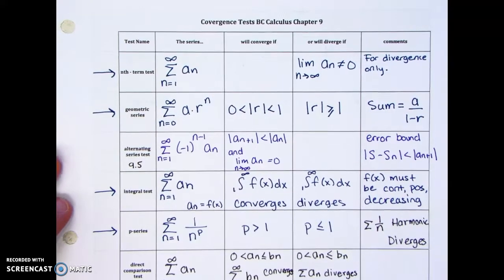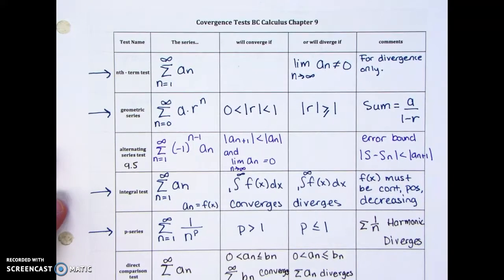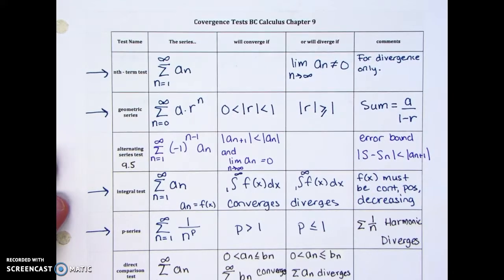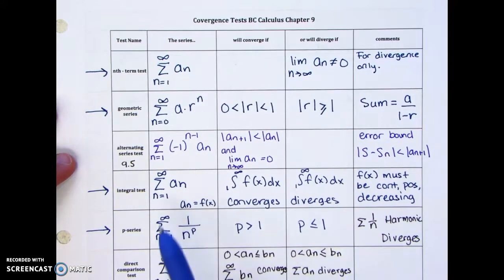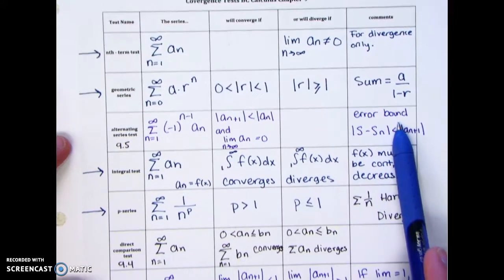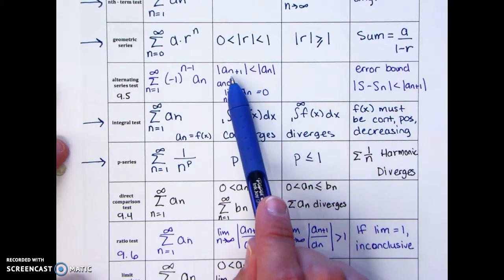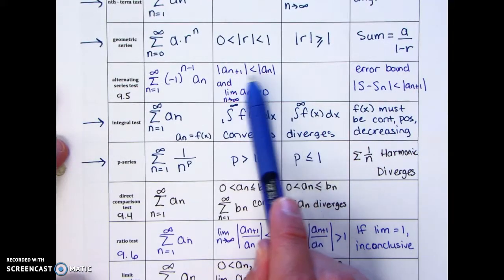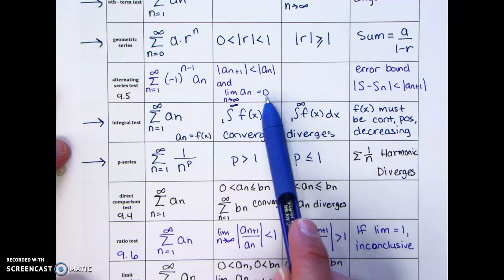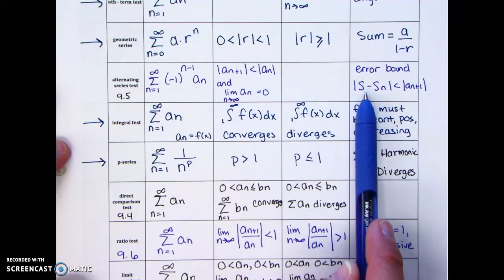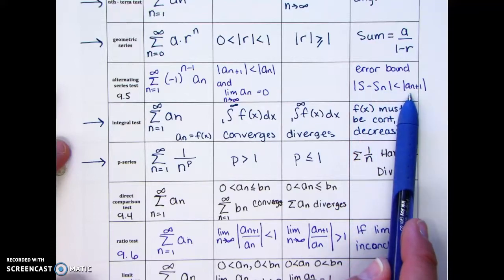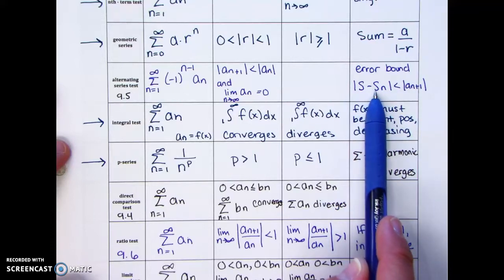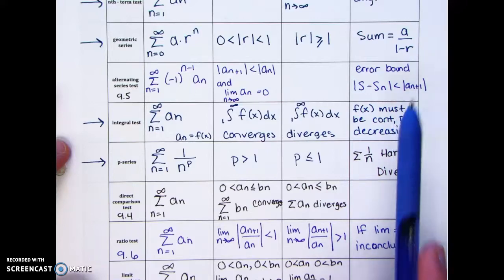Okay, before we get into the very last lesson, you need to make sure that this table is all filled in. This table is also in your book. It should be in 9-6, but for this year you need to make sure that you have the alternating series test. The next term needs to be less than the previous term, so decreasing, and the limit has to equal 0. And then the alternating series test also is the partial sum with the error bound, meaning the actual sum minus the partial sum must be less than the next term.